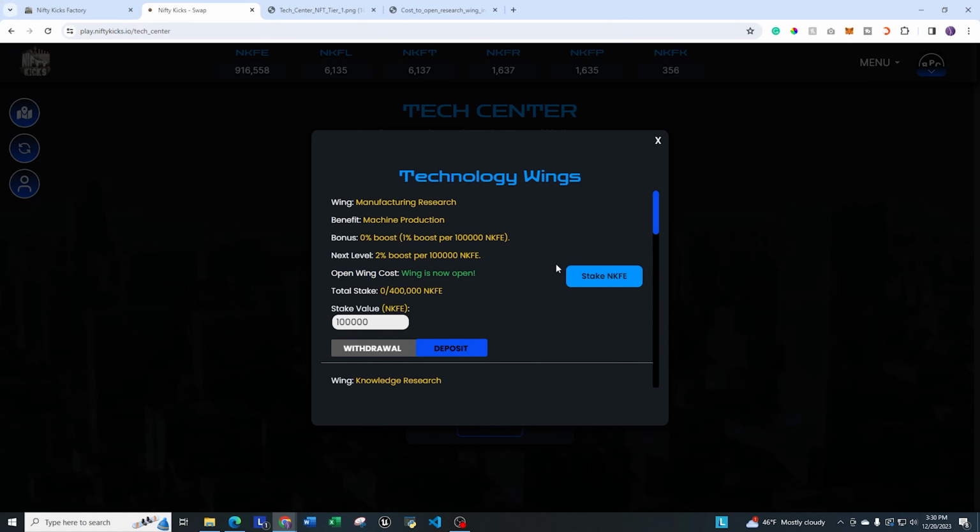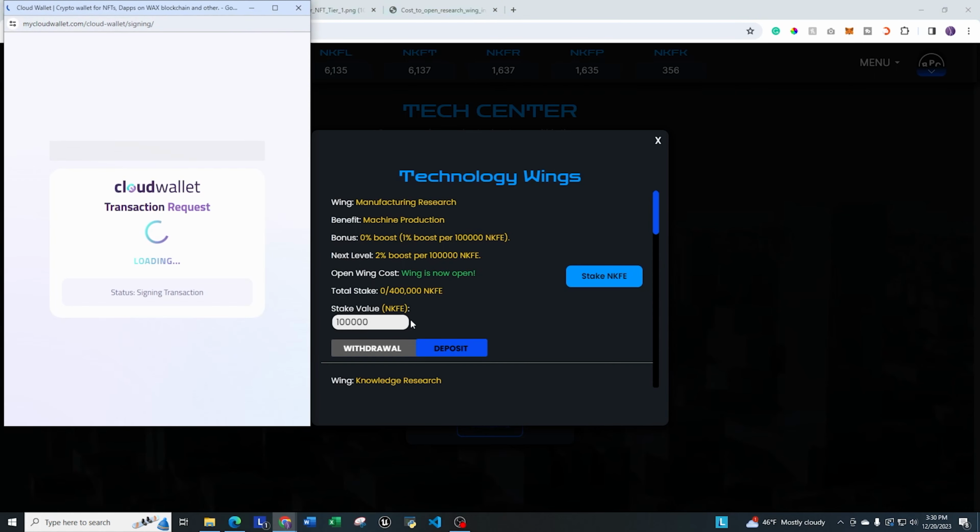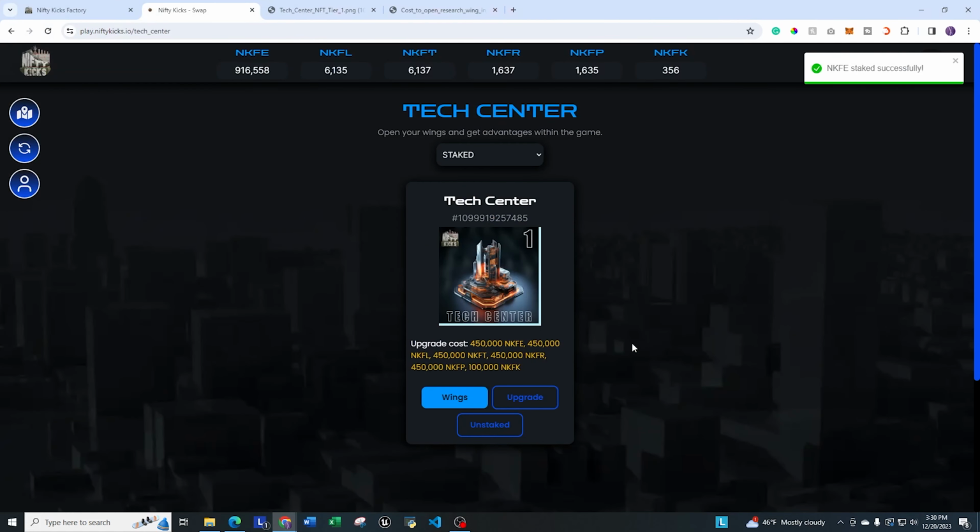The next thing you're going to want to do is stake the energy, which gives you those additional bonuses. You can see right now I have a 0% boost, 1% boost per 100,000. The next level, I'm going to get a 2% boost. So let's stake 100,000 in here so I can show you that. It goes back to this screen, which is a normal process. You see I lost 100,000 up there.